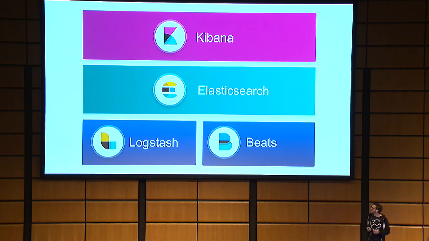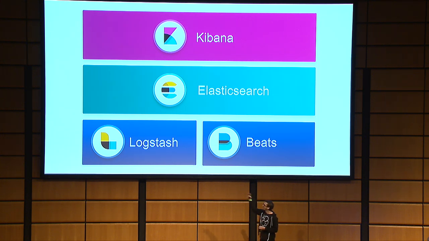And it looks something like this. We'll use all these components today. So I will use Beats as a lightweight forwarder, agent, shipper, or whatever you want to call it. In that specific case, since we're talking about log files today, I'll use Filebeat. But there are other Beats for metrics, for example, pinging systems, security events, network traffic, different Beats for different purposes. But we'll focus on logs today.